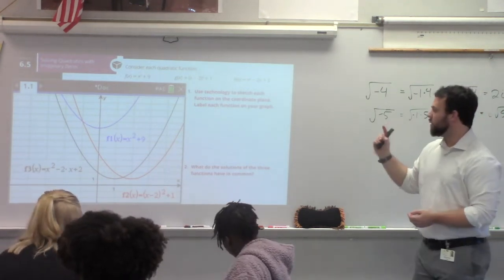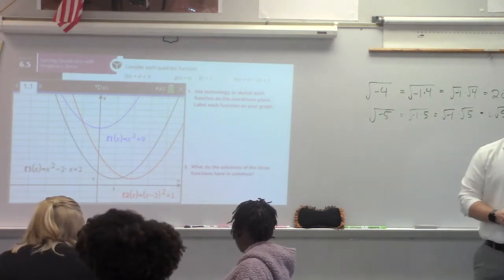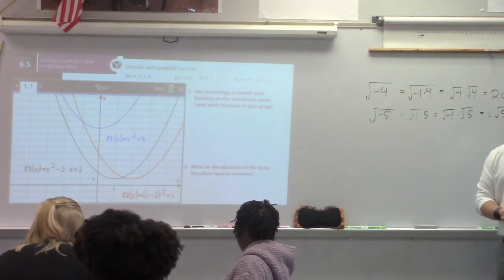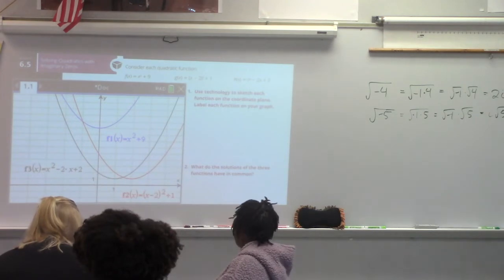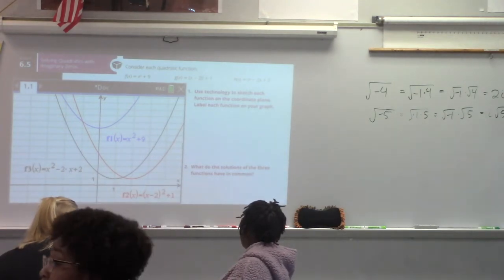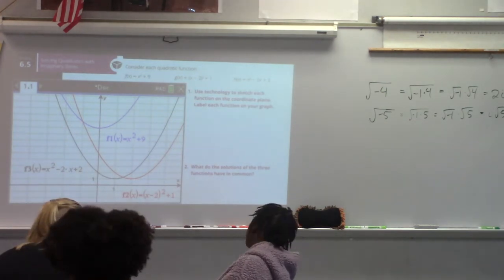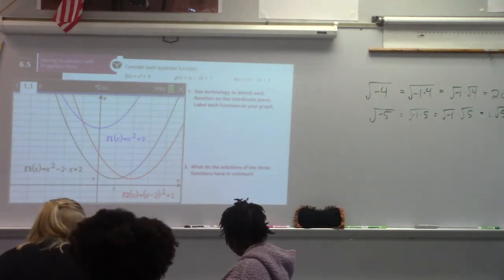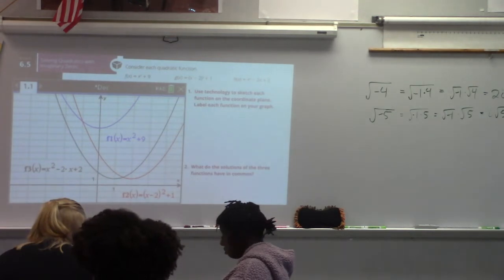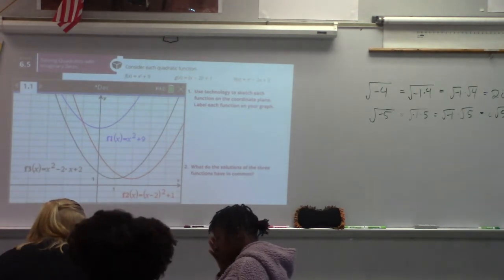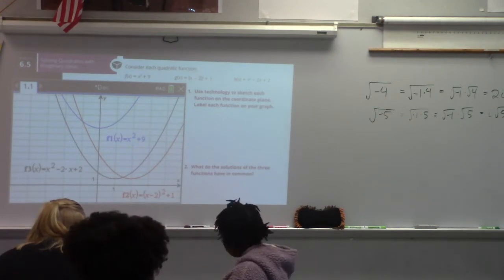But I want you to look again at number 2 because we're missing a little bit about what the question is asking. It says, what do the solutions of the three functions have in common? I will say this, another word for that word solution is a 0 or a root. So think about that. What do you want to add on? Max? They all have 2 zeros. Okay, so we know, because we've studied quadratics, that they all have 2 zeros.